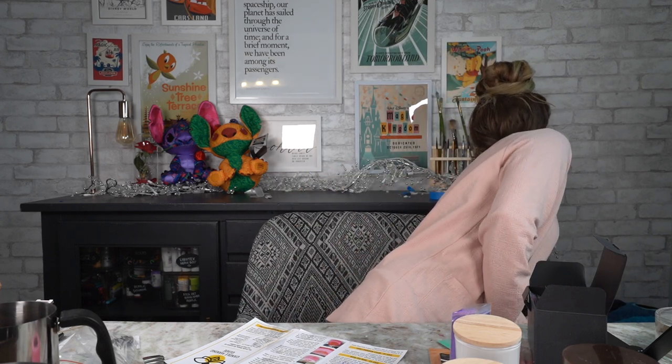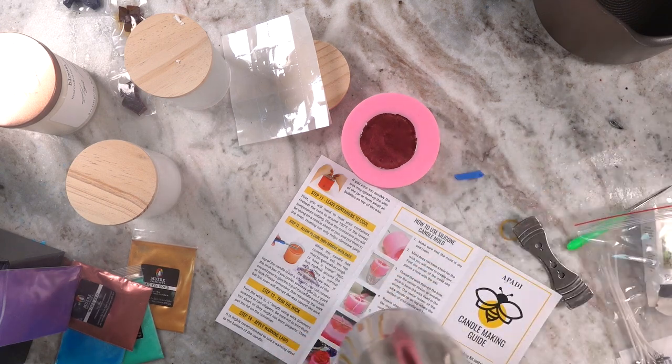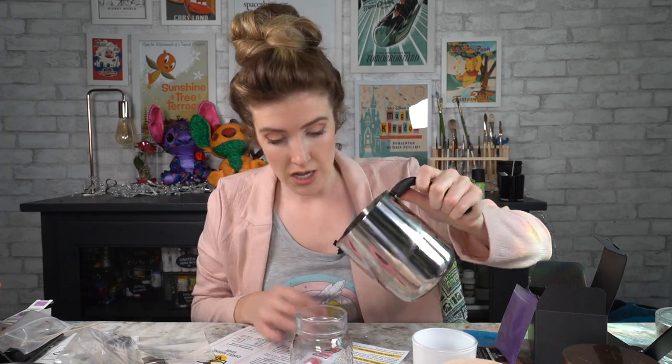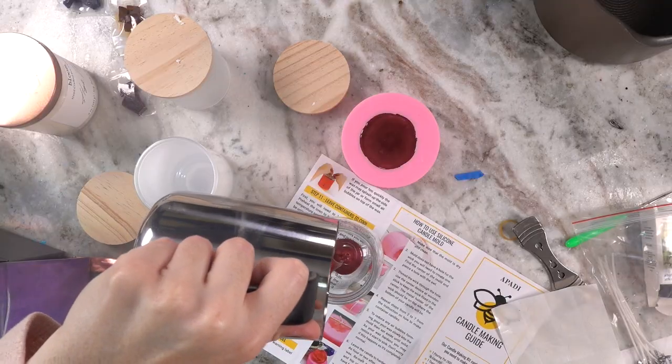That looks so cool! There's a lot of bubbles though — fingers crossed the other side is at least okay. This candle over here does not appear to be drying whatsoever but I'm thinking I still have some of this left, I could maybe use that as a base for the next candle. I kind of want to try and do a gradient of colors — will it show through here? Probably not, maybe we should use something else for that. I've got this glass jar here — this one's clear so hopefully it'll be a good shape for a candle. Since I still have some purplish-red left, I could just pour it in and make it the base color.